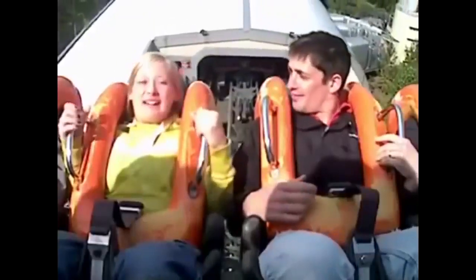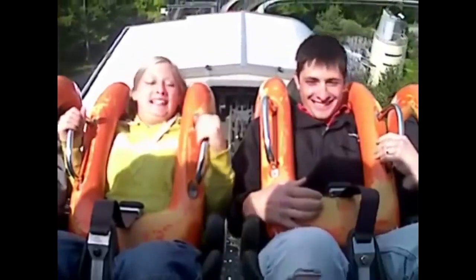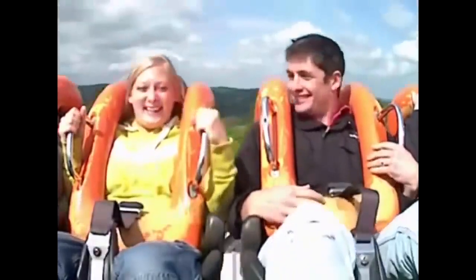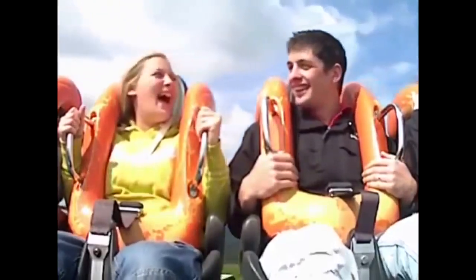Number 3. Oblivion is another classic UK ride at Alton Towers. It's not as long or amazing as some of the other rides on our list, but that doesn't make it any less cool. Riders start by going up a chain lift before being treated to a lovely view of the park. And that experience is kinda ruined when you dip down at high speeds before a dark and dingy tunnel and coming out a banked turn. And that's the entire ride.